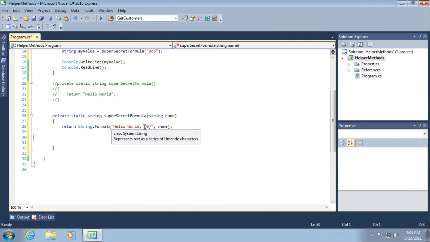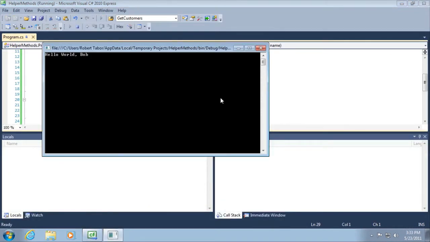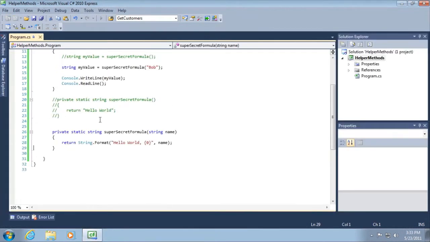So I can pass in open and close curly brace sub 0. So this would be the first item in the list, and it would get substituted inside of that insertion point. Okay? So now if we were to run the application, we can see that our method does a little something more interesting.